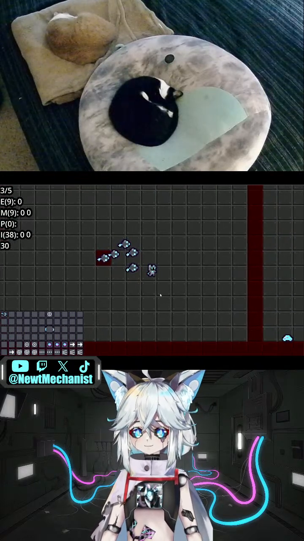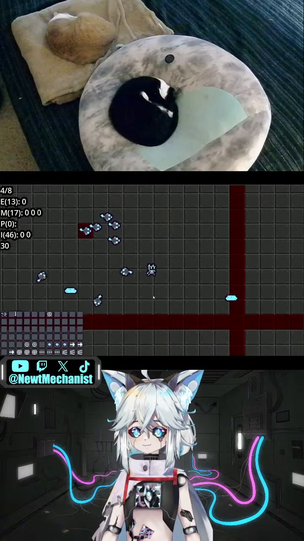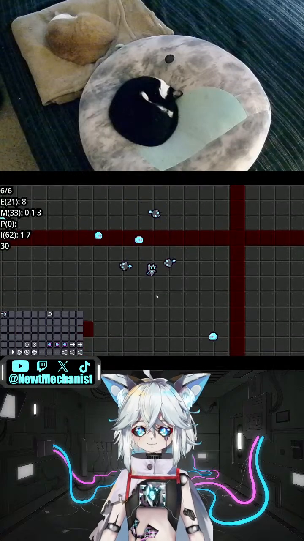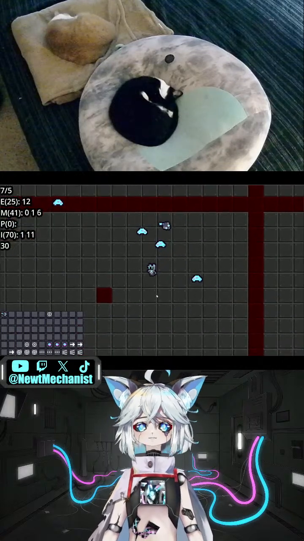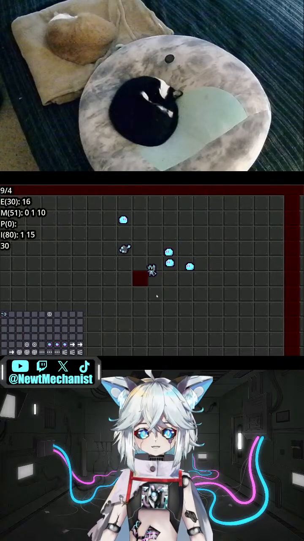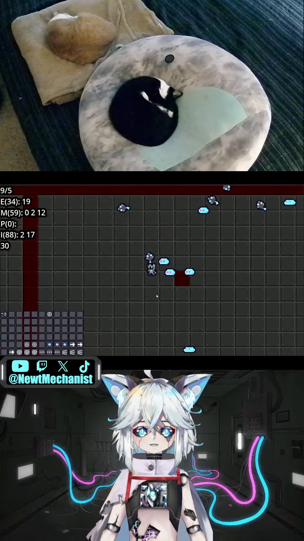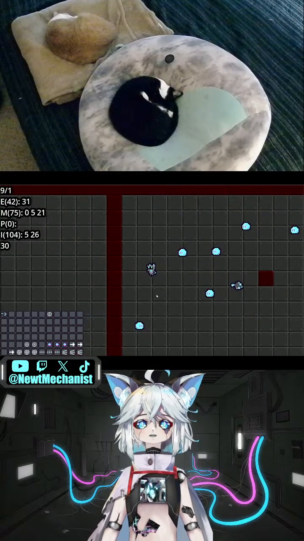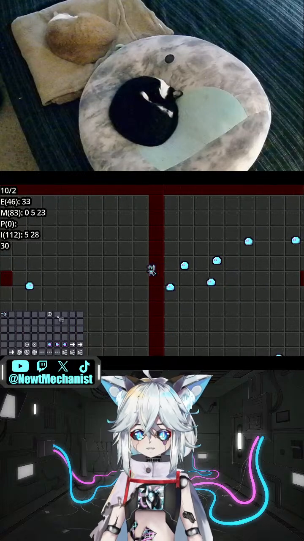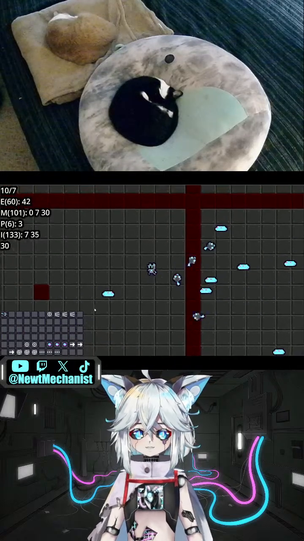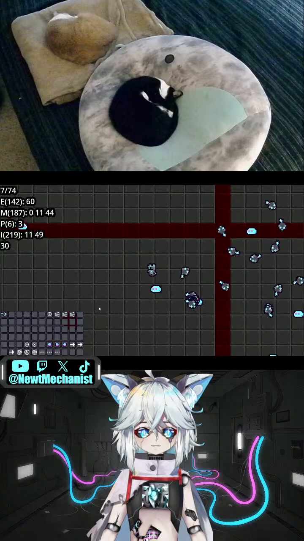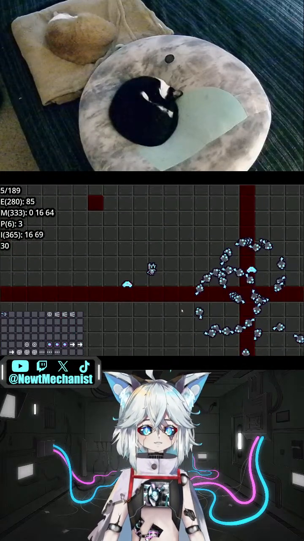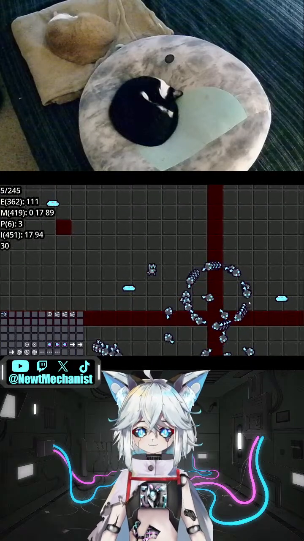No mice. There's a blob. And then they lose their target, so they just hang out where they were.